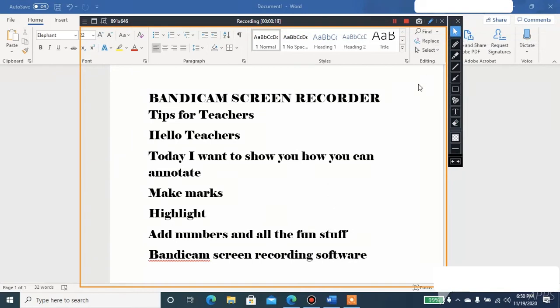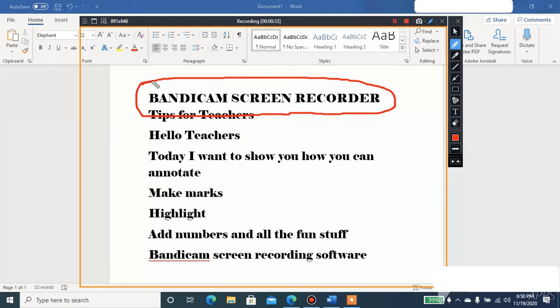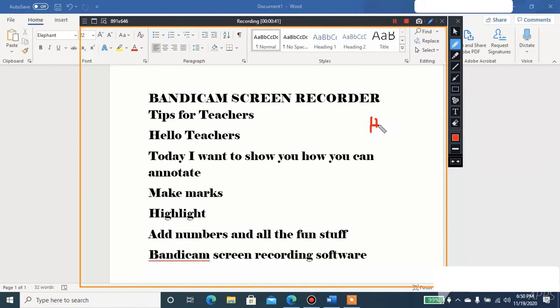So the tool that we're going to look at first is going to be the pencil. I'm going to go over to it and click on the pen. It's the pen actually, not the pencil. This one allows you to freely write across the screen that you're recording. See? It's a little tricky because I'm using a mouse, so I'm going to undo it. But it's really awesome and useful if you want to put some notes on whatever you're recording, especially presentational style or lecture style, or if you're making a lesson, or if you're a student who's making a presentation.